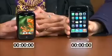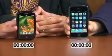Now for our third test, we're going to do a real world example using features and the actual data connection. We're going to take a picture and then send it to a contact. I'm taking the 3G out of the equation because it has Edge right now, so I still get to talk. On three, two, one, go. And if you guys need something to take a picture of, you can take it this way or not.